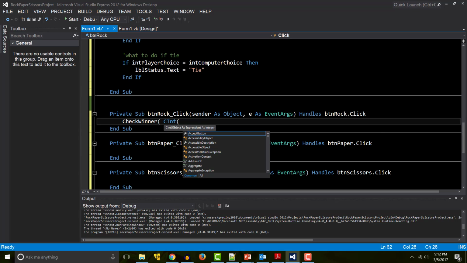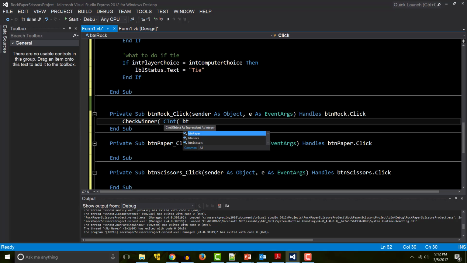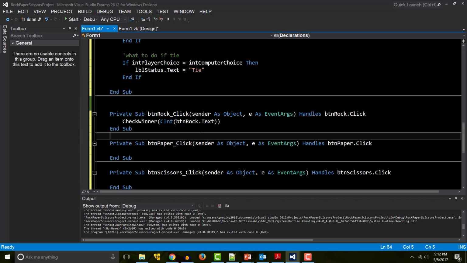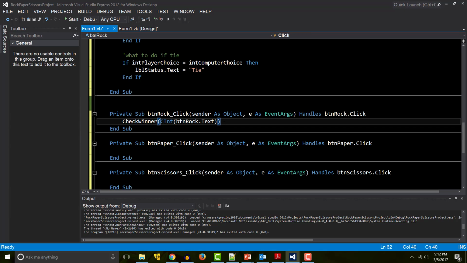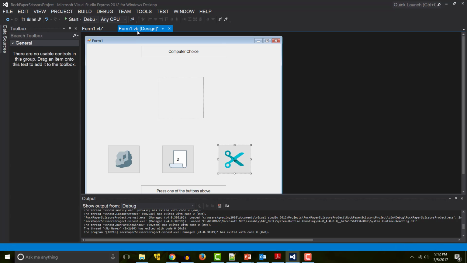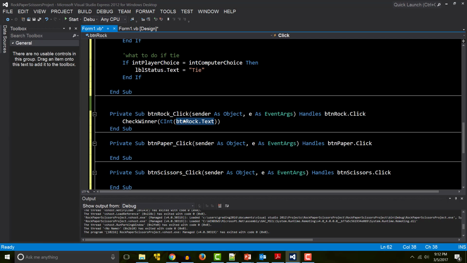So here, CInt of btn rock dot text, and we'll send that over to the function. So we're getting the text from the button. Remember the text here, the 1. I'm getting the 1, converting it to an integer, and then sending it over to check winner.